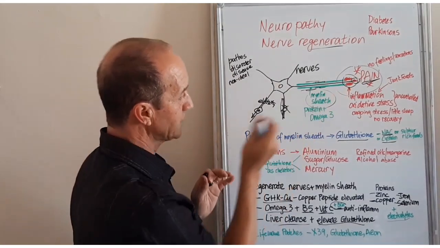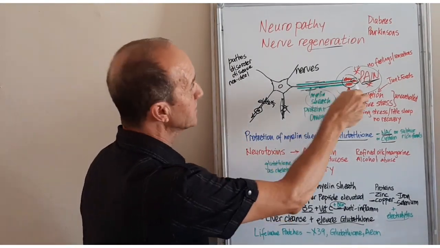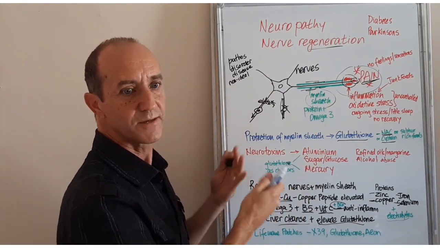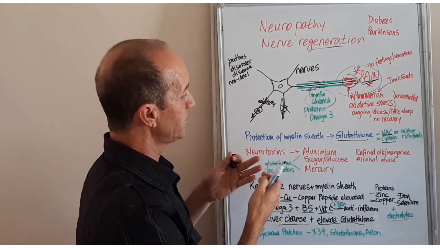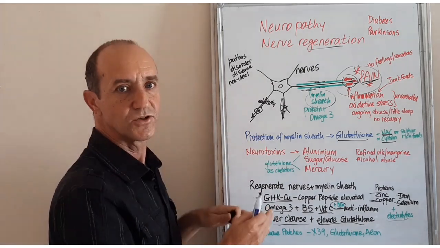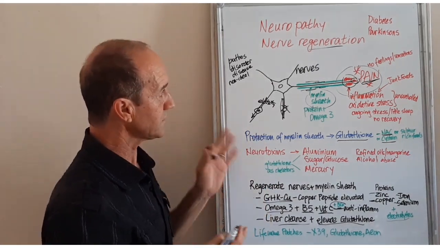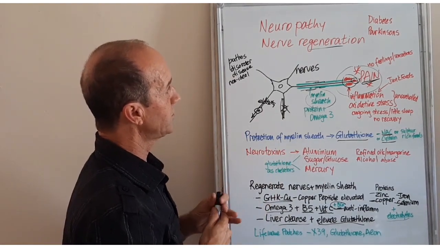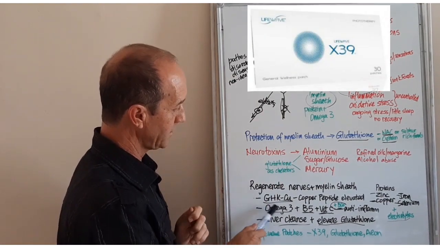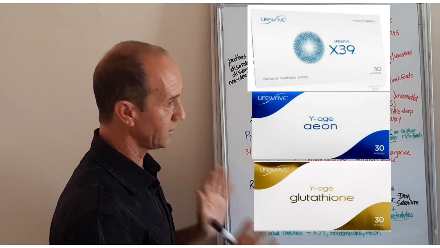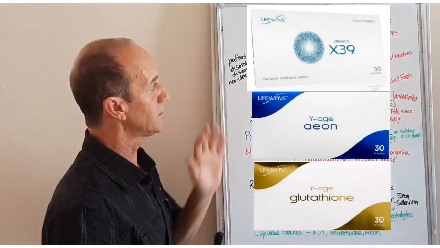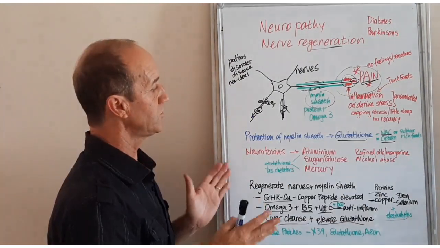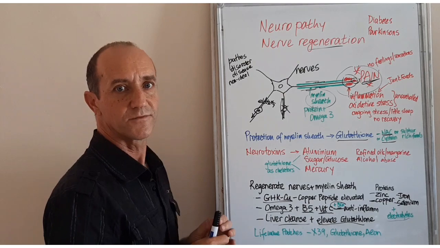If you do this, the pains will start going away. Why does the pain go away? Because there's no more damage. Pain comes through damage. When damage gets repaired and converted into repair and regeneration, the pain starts reducing. That's how it works. I hope you've enjoyed it and understood it. It makes it clearer how to regenerate your nerves: most important are copper peptide, anti-inflammatories, and the liver for glutathione, and you have a much better chance of reversing this illness and living a better quality of life than you are experiencing now. Thank you for listening to me.